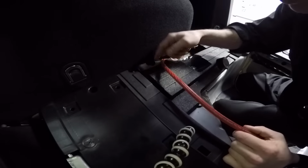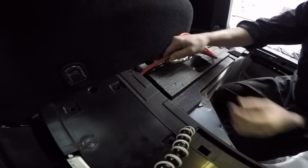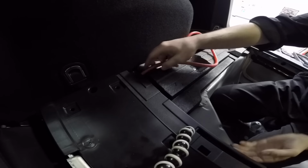I have to get the 4 gauge into the plastic there, I think. It's still gonna reach? Yep, yep, we got the right length. So that should go in there now. Oh yeah. So now the trick is getting it to go around the corner and down to there.